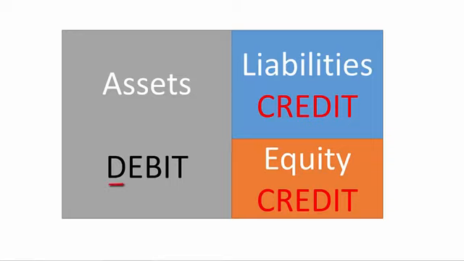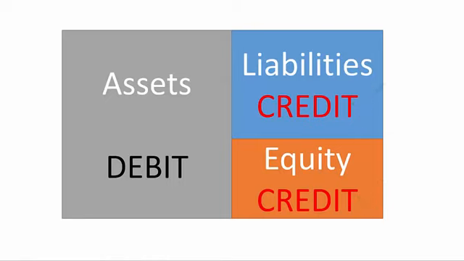Accountants use the terms debit and credit as a way of saying they are increasing or decreasing an account. An account could be an asset account, such as cash, or it could be a liability account, such as an accounts payable. Now you need to remember this part. Asset accounts always have a debit balance. So if you have $100 in the bank account, your books will record that as an asset with a $100 debit. The box on the right side, the liabilities and the equity accounts, have credit balances.